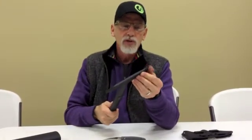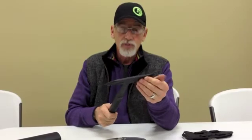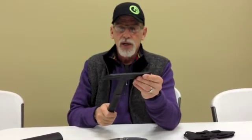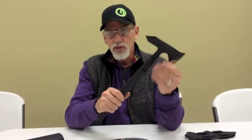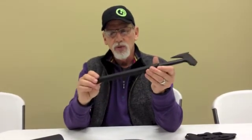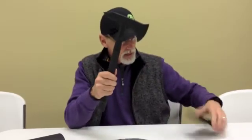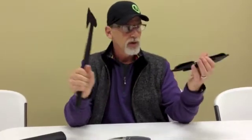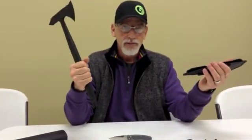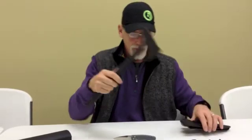They don't sharpen it a lot from the factory. You're welcome to sharpen it when you get it, but you can imagine either end of this hitting any part of anybody's body. It's a done deal. These are also really useful if you want to do some light duty chopping and things like that. But again, a real brutal tool, and it comes with a sheath. So you can put this sheath on your MOLLE equipment or whatever, and you just look bad. I mean, come on, who would come after me with this?